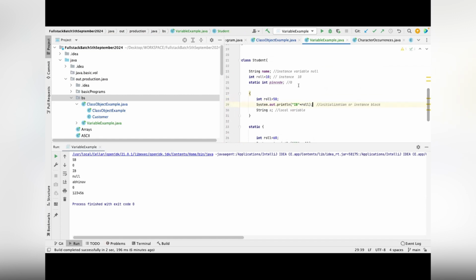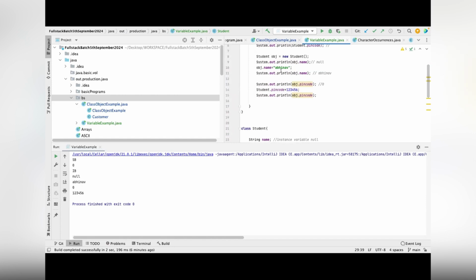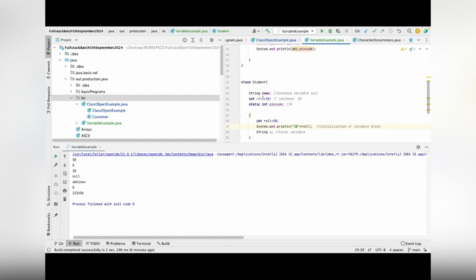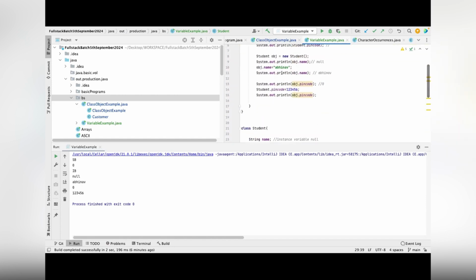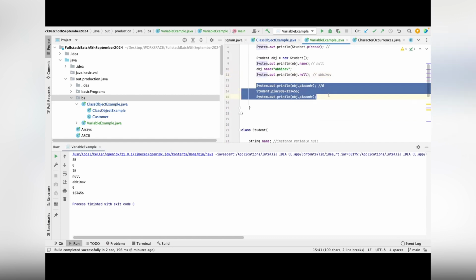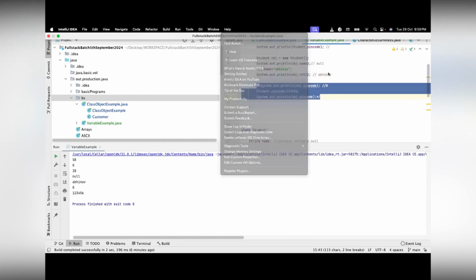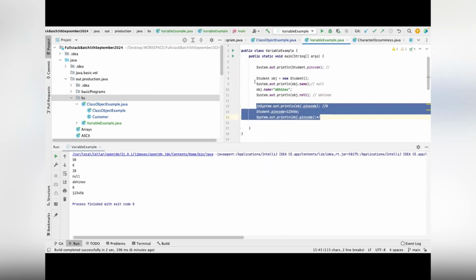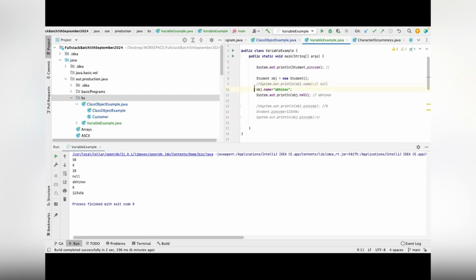Now we have assigned 10, so for obj, let me print role. Now you have to tell me what output will come first. Let me comment this out so you will not get confused: obj name and everything, pin code and all.